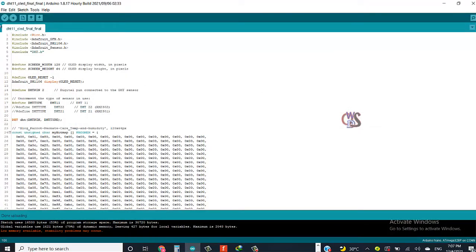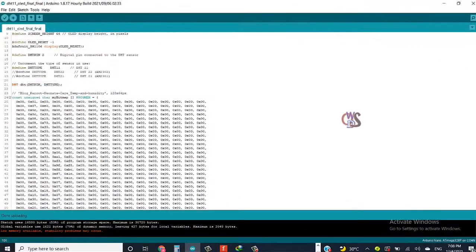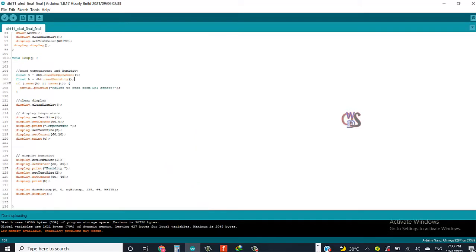Basically, there are a few libraries you need to add right here. You need to add the Adafruit GFX, the Adafruit SH1106, and at the same time the Adafruit Sensor library, in order for it to read the sensor that we are attaching to this device. Something you have to note is the display width of the screen, which is 128x64, and that is correct. You also have to know the reset pin, which here is -1.